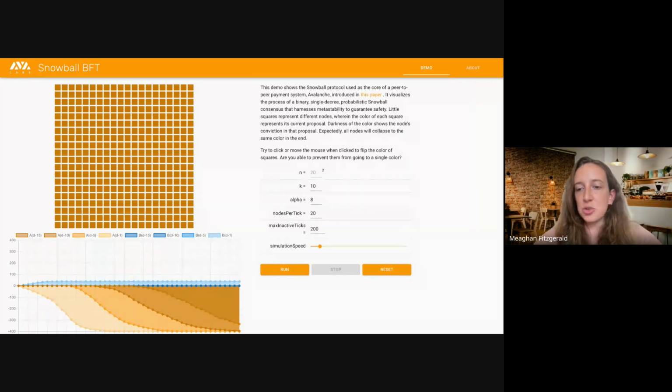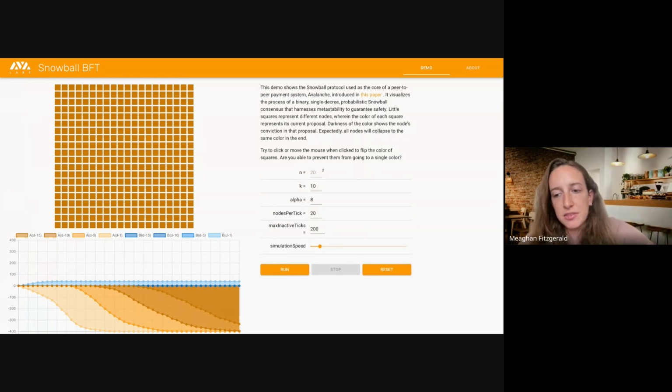Versus in Avalanche, we just need to query a subsample of the network's nodes and get that answer to be the same 20 times in a row for a block to be final. Probabilistically, this is how our consensus works. And the chances that that block won't be finalized are near 0, even in networks up to 100,000 nodes.